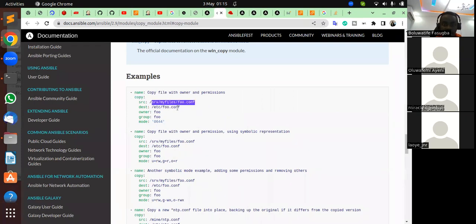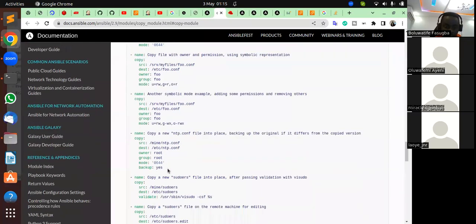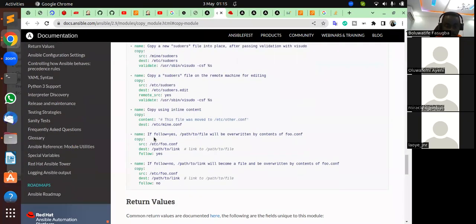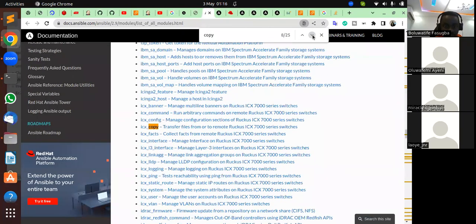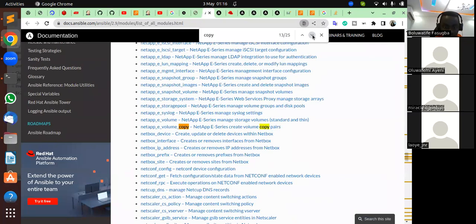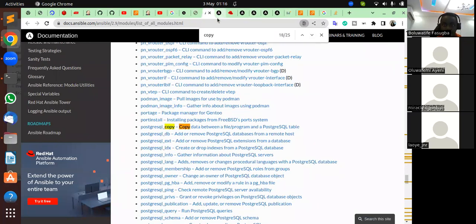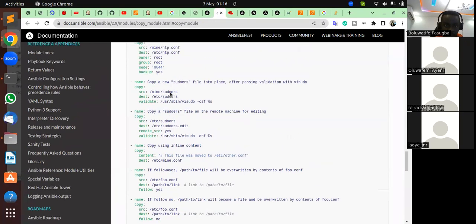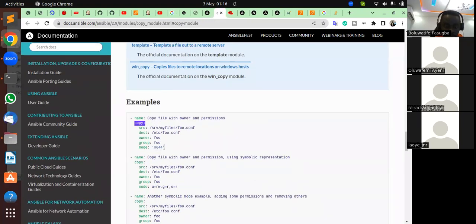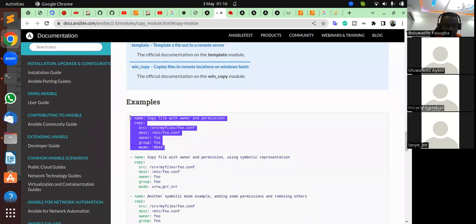So I can still do the same thing. Look at it now. Source, destination. Even though it's not using Ansible built-in, it's using ordinary copy. It's still going to do the same thing. So you can decide to use this. Maybe that Ansible built-in copy is even obsolete, but I can decide to use this instead of the Ansible one. Okay, we are going to use both. So let's do this. I'm going to copy both and use them.